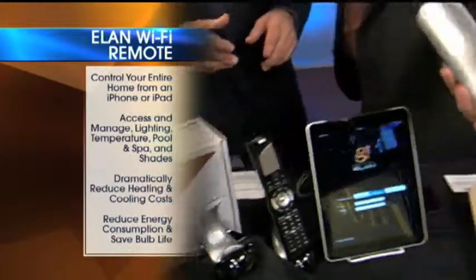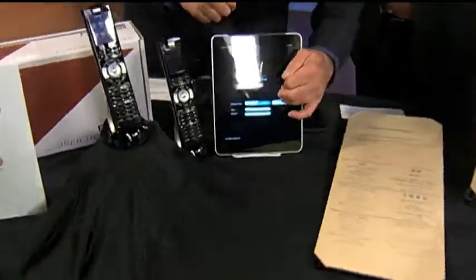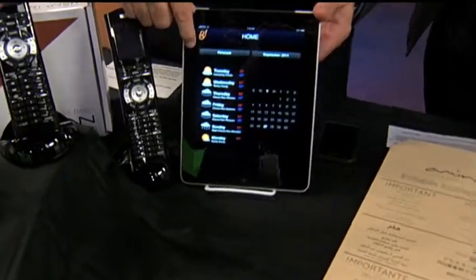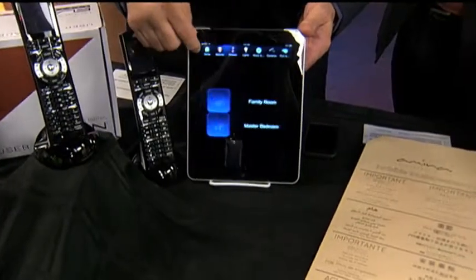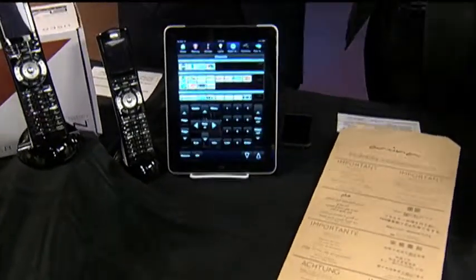Can I pick it up? Absolutely. Does it have like a USB or something like that? Yes, USB charging and also Wi-Fi — that's how you get the weather. Check this out — I've got it on the iPad. All I've got to do is connect it, and now we're looking at a weather forecast. The benefit is I can go to security, climate control — look at the climate for the family room — lighting control, so I can change my lights, and music. All by Elan.